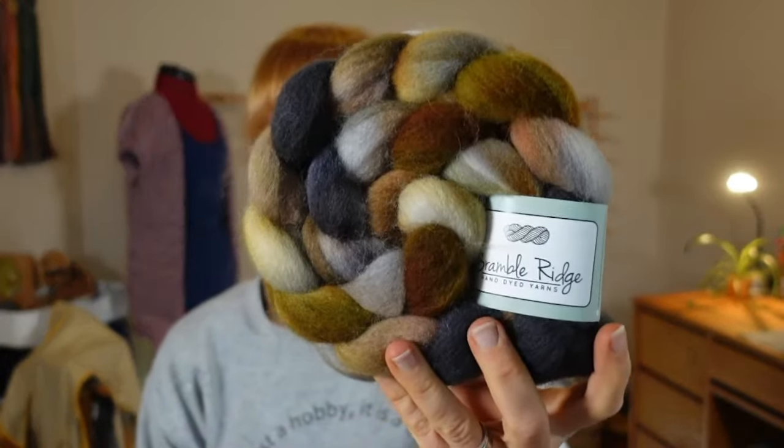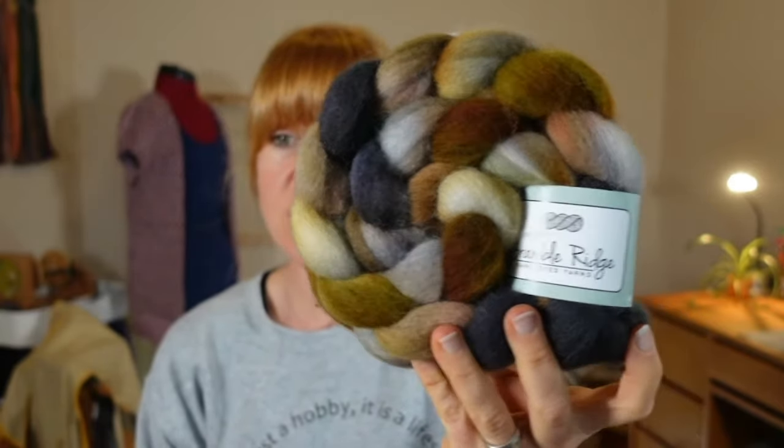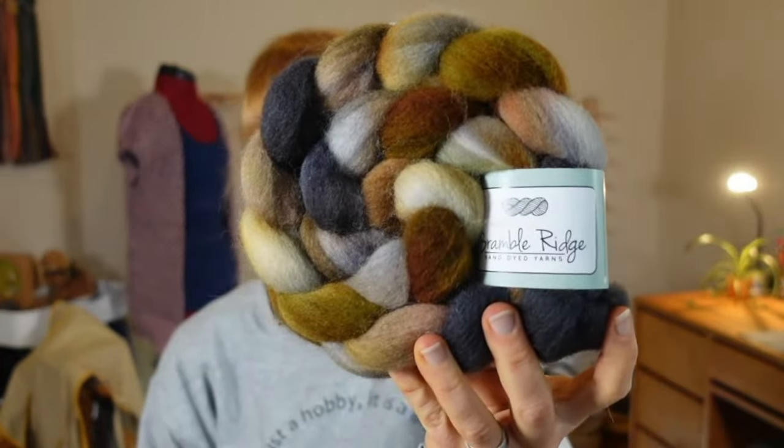It was lovely to finally meet Megan in person, and I wanted to support her, so I bought some BFL, and this is her colorway Scruff. So these are all the colors that make her think of men's beards. That's why it's called Scruff.